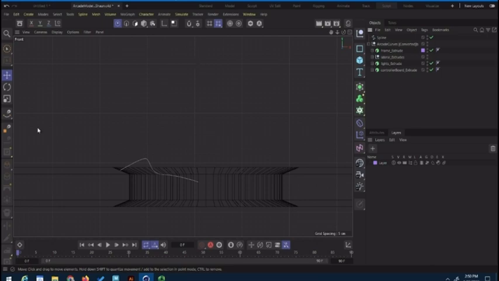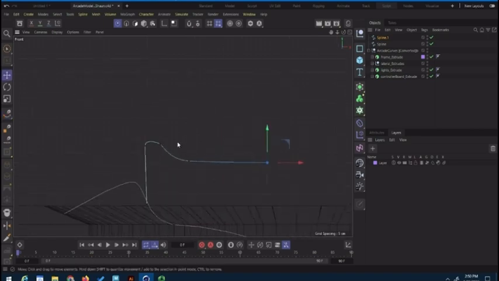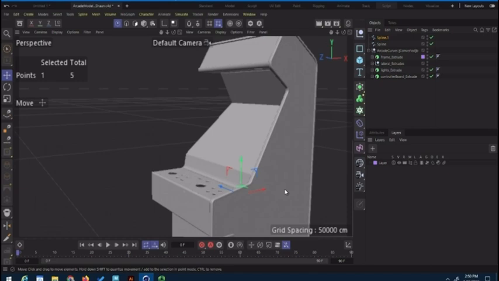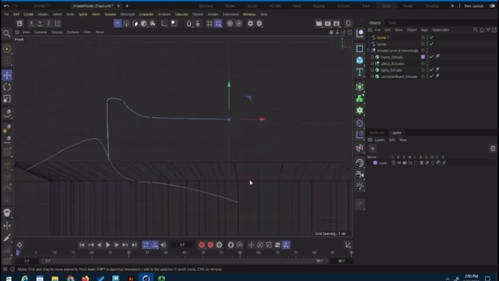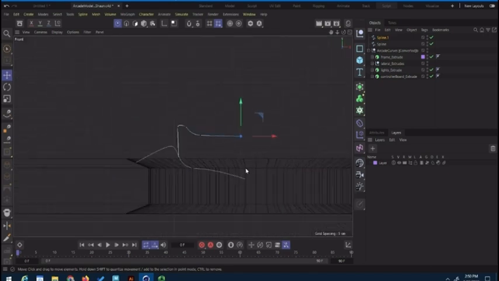Now I'm going to grab my spline tool again. So I'm going to switch back to object mode. I'm going to switch back to the spline pen, and I'm just going to create a button. So this is going to come up like this. Oops. I'm going to click and drag. Click and drag. Click and drag. And click right there. Okay, so there's my button. Now it might not be perfect. I can always come back and adjust it. But that's where I'm going to start with this shape.